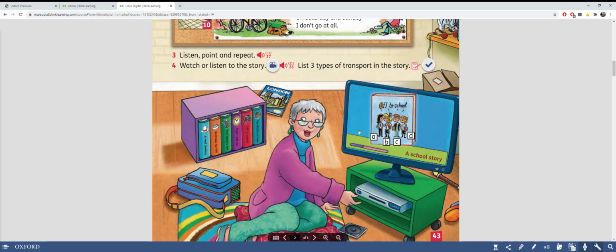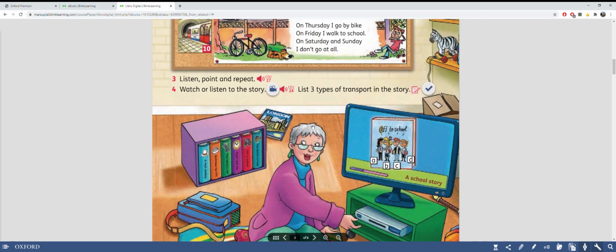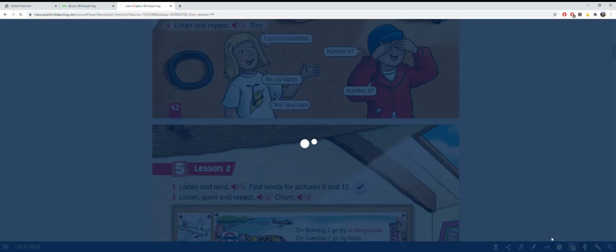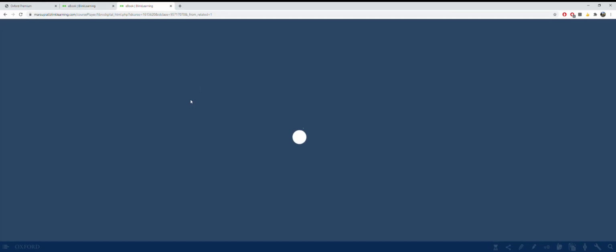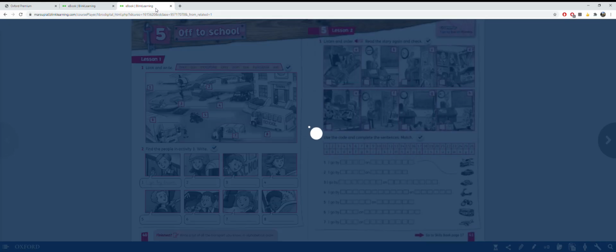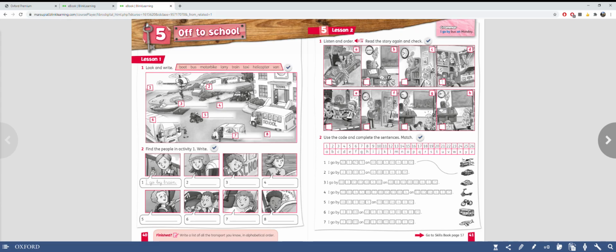So now we are going to focus on the activity book. Now you are going to work in them. We are going to work on pages. Let's see. It's loading again, sorry. And again and again. Don't worry, it's okay, it's the system. Sometimes this happens. But we are going to work on pages 40 and 41. So let's focus on these activities. Remember, we are going to do this during the class.